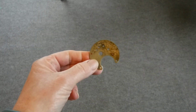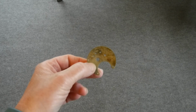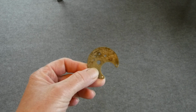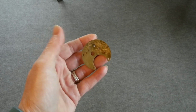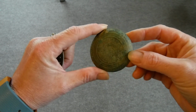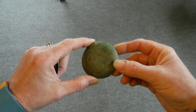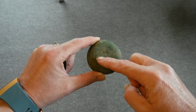This item, I dug this on my first day here on that house site. And I can't tell on the screen if you can actually read that or not, because it keeps wanting to focus on the floor. But that says British Watch Company. Of course, it's just the inner plate off the watch. I didn't find any more of the actual inside of the watch. However, a couple days later, and this is not going to show up well on camera, but I was able to get a photo of it where it actually showed up pretty nice. You can tell it's very ornate. If I can get my camera to focus. Very beautiful watch cover. It's not actually the back, it's the cover. And there's actually a steam engine train right here.